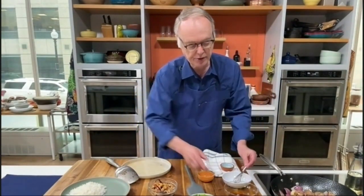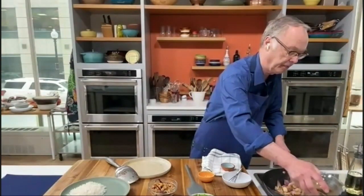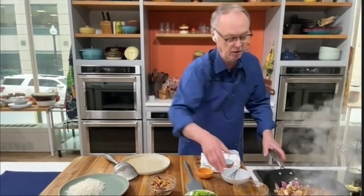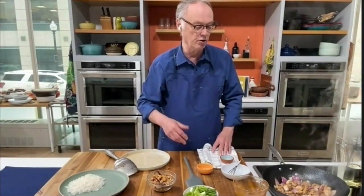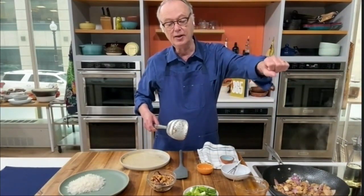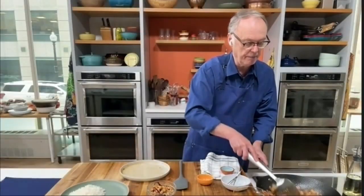So there's an expression called wok hay, which is the breath of the wok. That smokiness you get from stir frying. So one way to approximate that at home, because we don't have as much heat as we would in a restaurant kitchen, is put the sauce around the outside. Oh, cool. Yeah, and you can see the steam. And it gives you a little bit of that smokiness. I talked to one cook who grew up with a lot of stir-fried food. And her father always said when they went to the restaurant, they sat at the table next to the kitchen. So that wok hay, or that smokiness, when they were the first people to get it, came right out of the kitchen, and it wouldn't disappear on them. Oh, nice. So this isn't as good as a 30,000 BTU restaurant burner, but you're going to get a little bit of that feeling. Okay. And that flavor. That's a great tip for cooking at home.